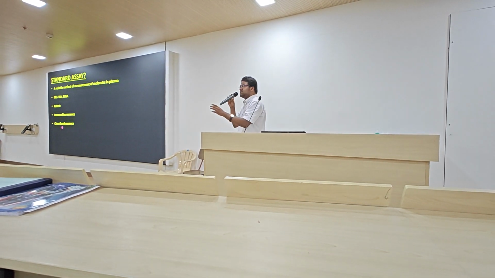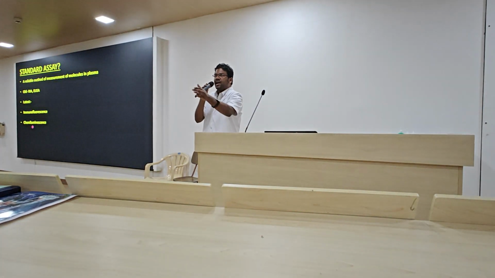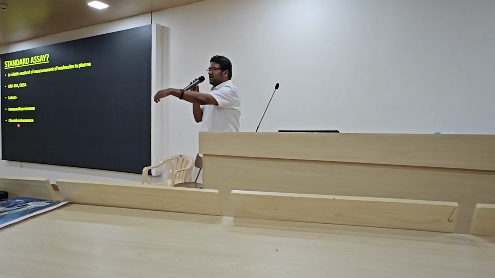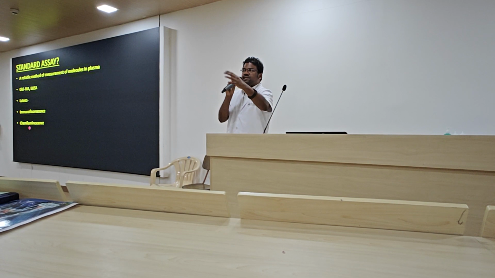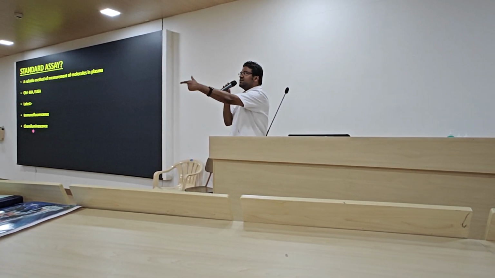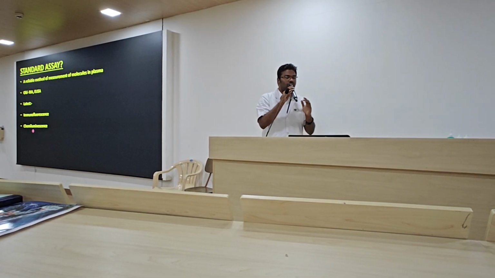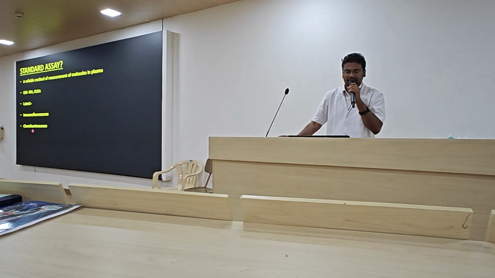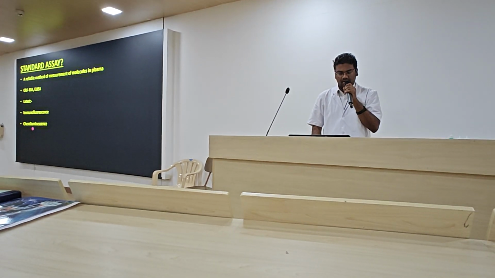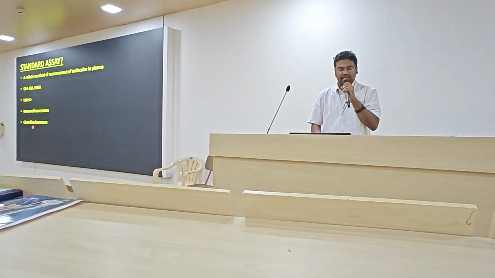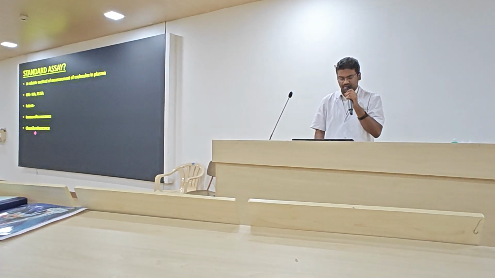What it does is, once it attaches itself to the target, it makes the target light up. Immunofluorescence, the special substance that lights up, but the target itself gets lit up with the help of luminol. That is chemiluminescence. Okay? So that's all about assay. Whenever I say assay in the future slides, this is what I mean. So I hope you understood this.